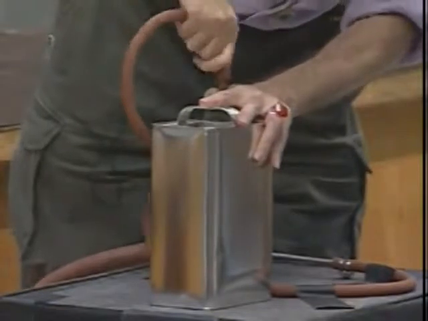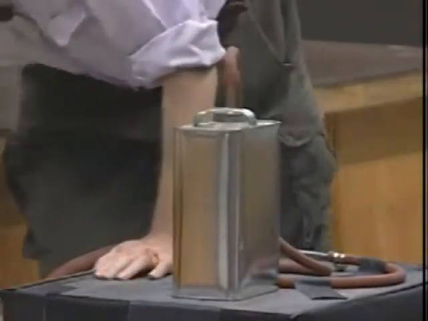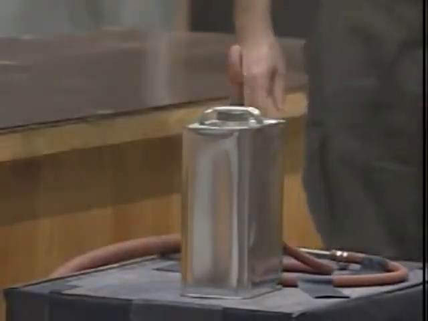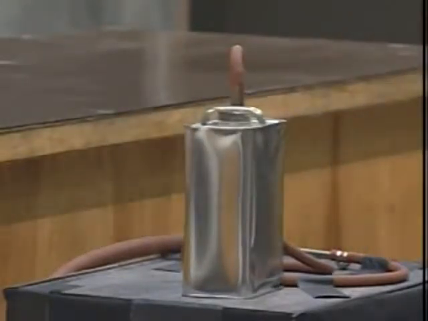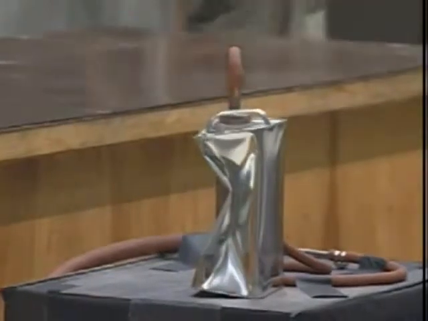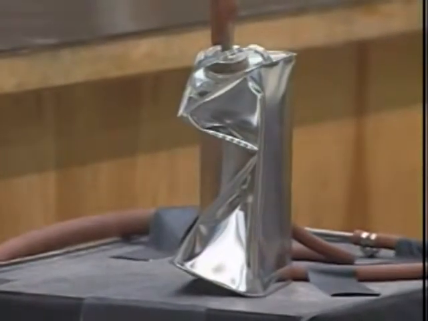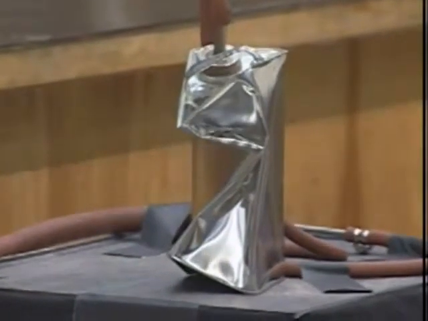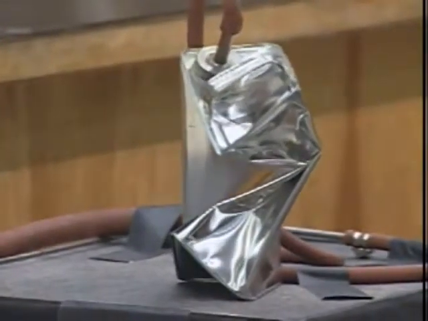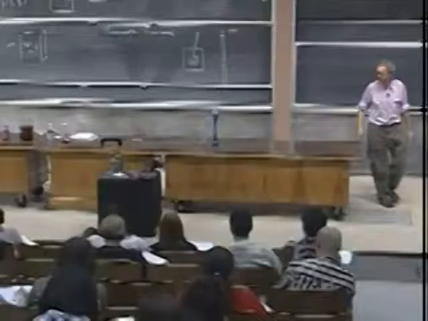It's to be properly sealed, which is always a bit of a problem. And so I have here a vacuum pump, and let's pump on it. You can already hear the crushing. The force on the front cover alone, this is 375 square centimeters. If the pressure inside were 0, that would be a force of 375 kilograms. But look, it's not very happy, that can.